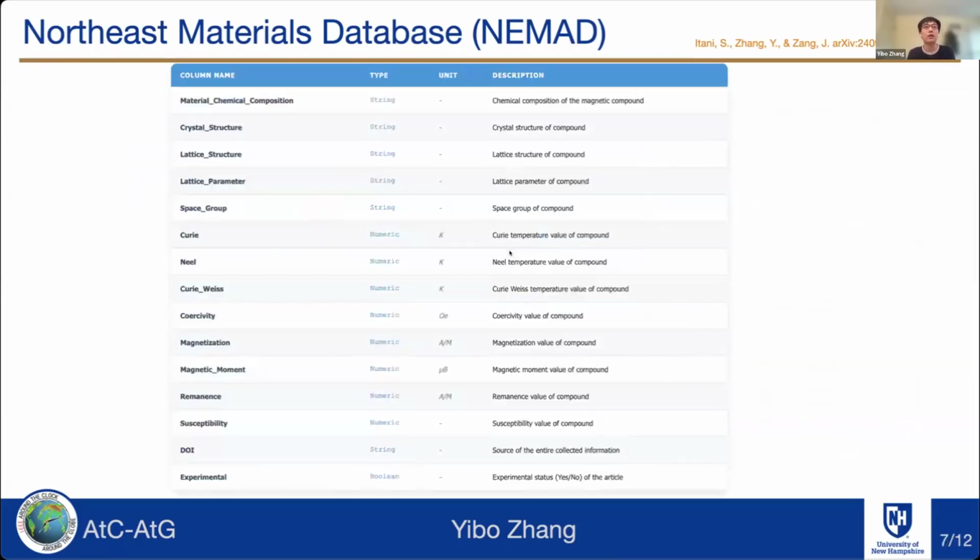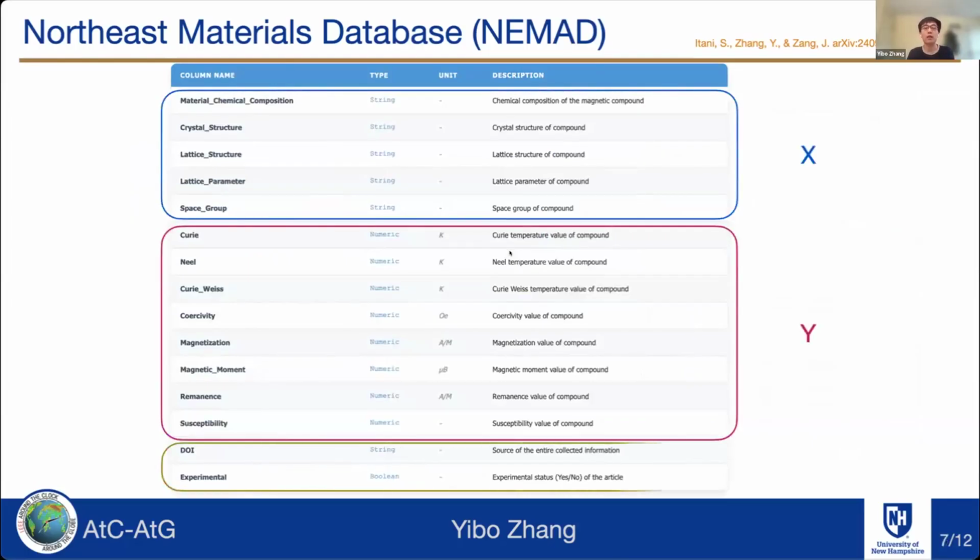And this is all the features in our database. There are too many, but let me split them into 3 parts for you. The last one, the brown one, is some supplementary detail, like the DOI, which can help you refer to the original paper.